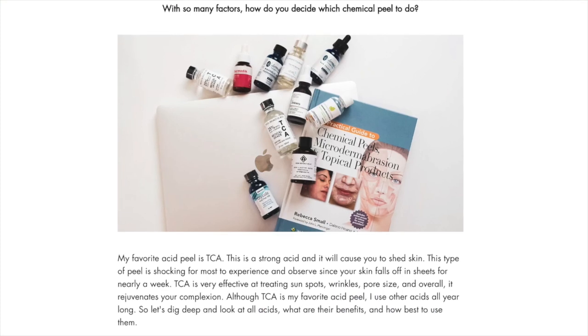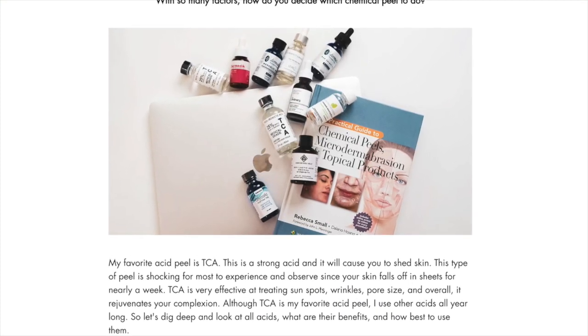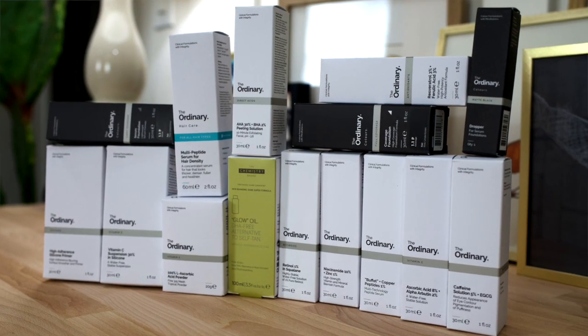Like, can you do a chemical peel at home? Maybe what are the different options to you? Where can you get these things? The chemical peels I've done to myself. But we're gonna go through a bunch of concepts right now.